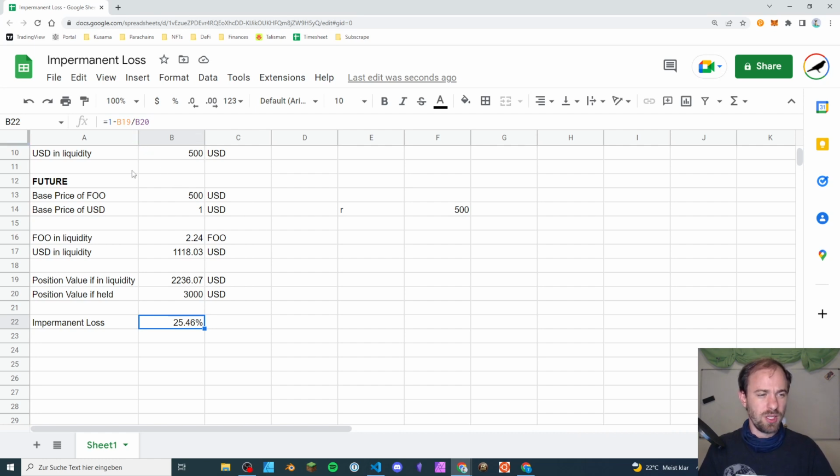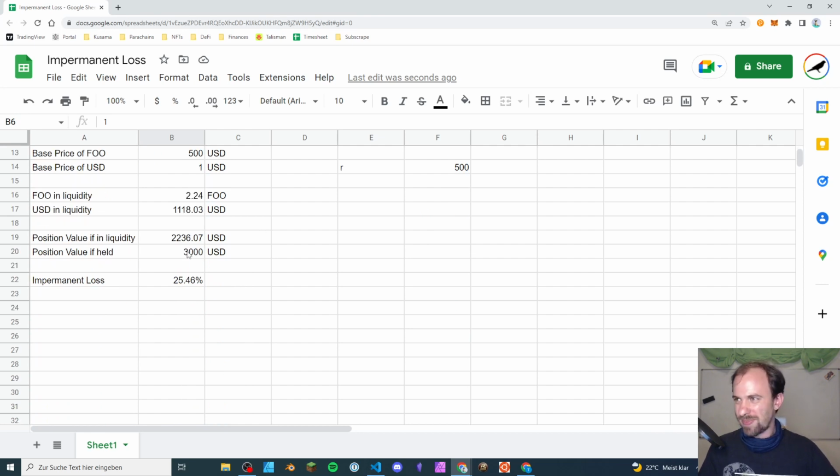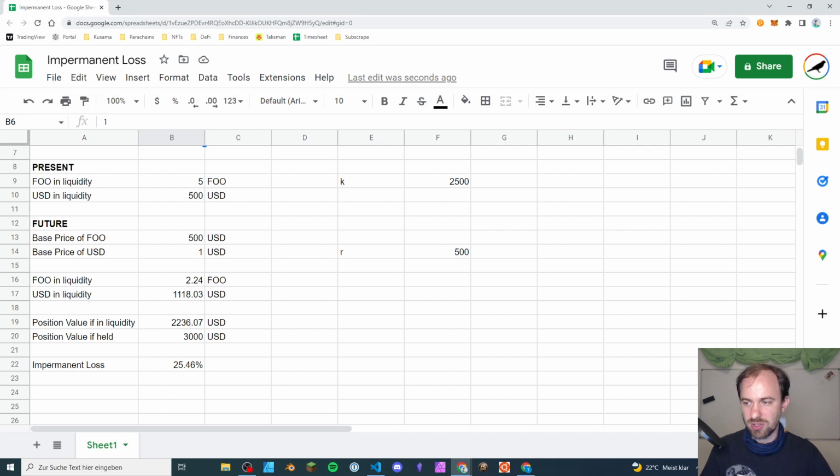Yep. So this is the basic calculator. This is the basic assumption you can use when you say, I have 2 tokens. And now you can change this. You can say USD is something different. You can say I have bar token or Bitcoin or ETH or Polkadot. Any of these is possible. Then there is another realization that now can set in, and that is the realization, yeah, but maybe you wouldn't have held both tokens. Maybe you would have just held one of the 2 tokens. So you can also talk about this.